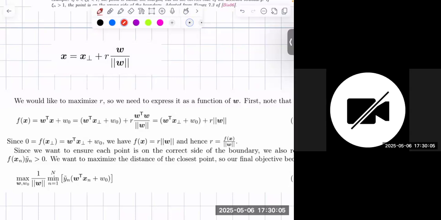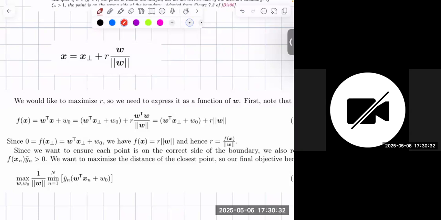But this looks a bit funny. I don't know how to deal with this. So one thing you notice is, since this weight is in the function, and then the function gets divided by the norm of the weight, scaling the weight vector doesn't change anything in this discussion. You take the same vector, multiply it with 5, this is going to remain the same. Basically, scaling the vector does not change your distance to the decision boundary, right?